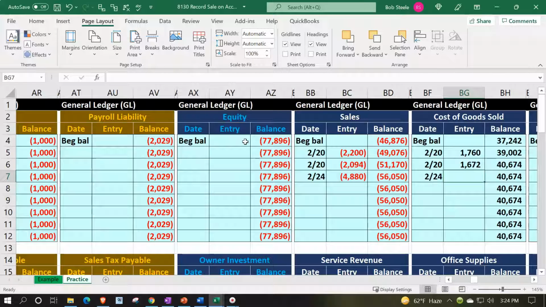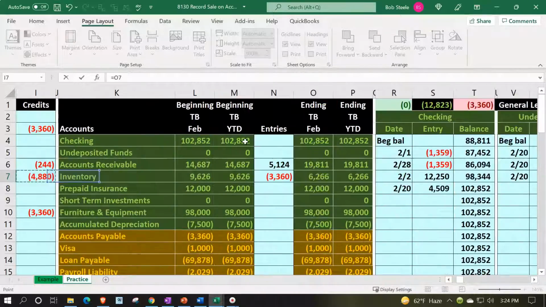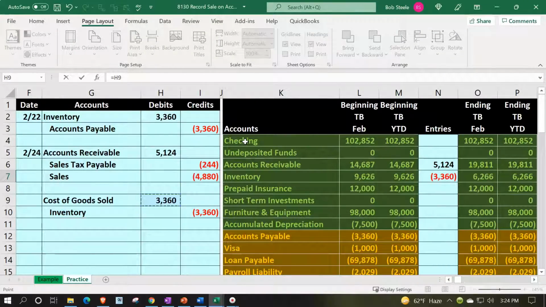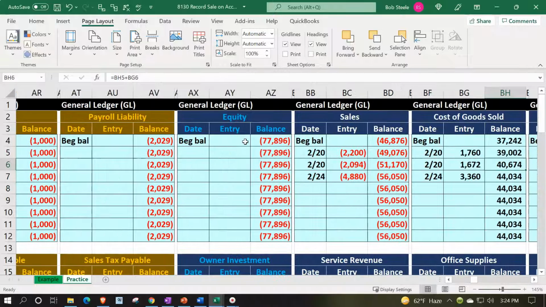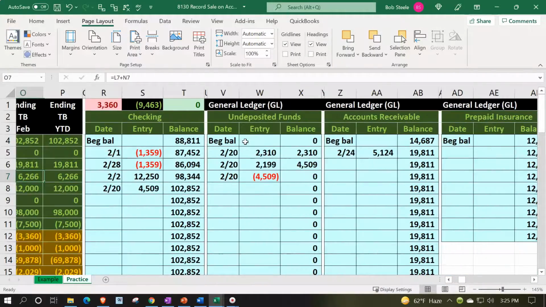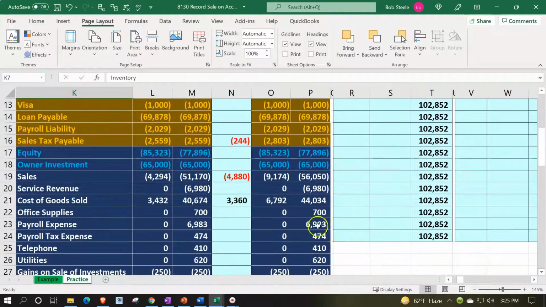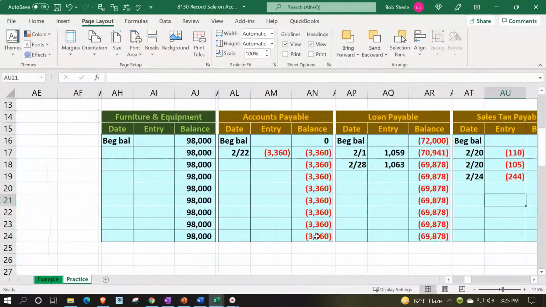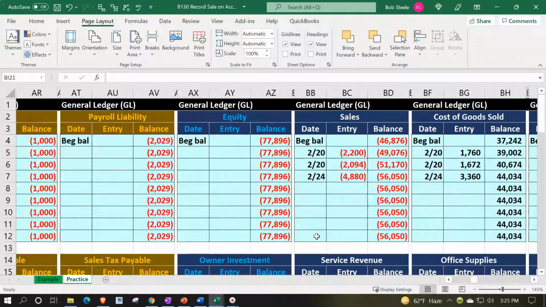And so this is on, what did we say, 224. 224, we're on BG7 equals left to the wall. Left to the wall, we're looking at 3360. So we increased from 4067 by 3360 to the 4434. That 4434 should be on the year-to-date numbers because it's an income statement account. The sum of them should be the 6392, the February numbers, just for the current activity. So that would be these three. That's going to be the 6792.